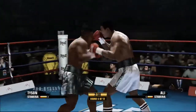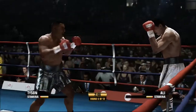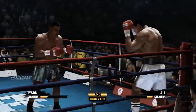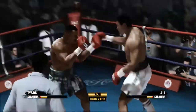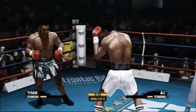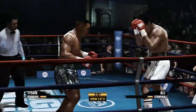Back to action now. We're underway in what has been a completely one-sided fight. You get the sense this one may not go the distance. You can see he's trying to score up top, but off the mark there. Muhammad Ali blocks that punch. Ali's doing something that not everybody appreciates, but he is making his defense a major factor in this fight. Yeah, well, a lot of times people only get it done on one end. What I mean about that is, offensively, they use the jab, they use aggression to set up the offense, but he uses defense to set up the offense. He has a double-edged sword.